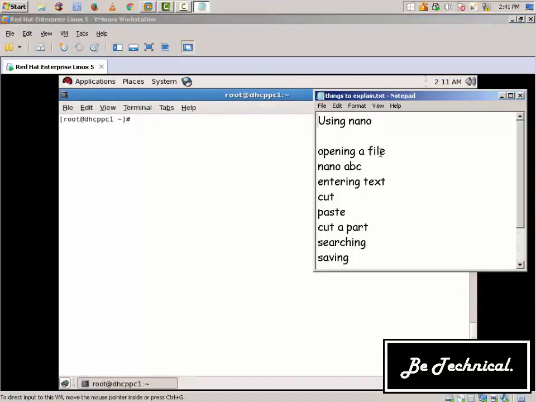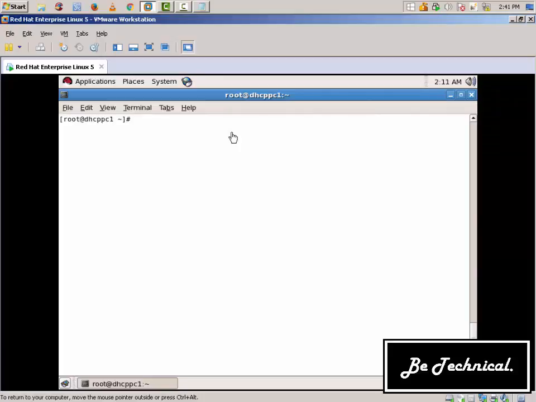So first we are going to see how to open a file in Nano editor. For opening a file in Nano editor, first we have to type nano space name of the file, ABC. The name of the file can be a new name, or if you want to edit any previous file you have to write the name of the previous file which is already existing. But for opening that previous file you have to navigate to that particular directory. For opening a new file, type the name preceded by nano, then press the enter key.